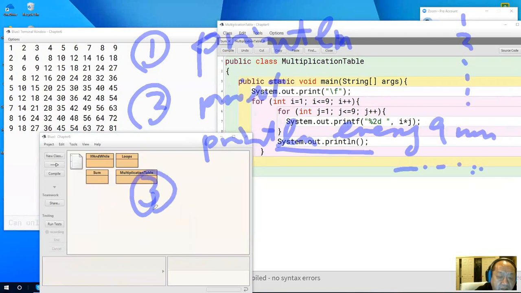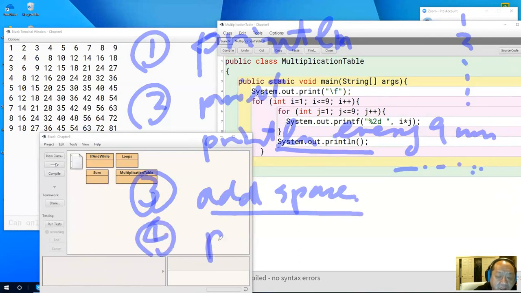Third time I add space, but that actually is tilted, right? Fourth time I use printf. Okay, I use printf. So I tuned it 4 times and copy this procedure down, okay? But actually you don't need to do that. If you are really good at it, just directly write the printf statement. Is that okay? But now copy this down for when you try to tune some table or something. Okay?